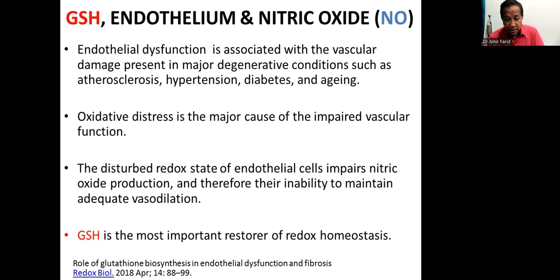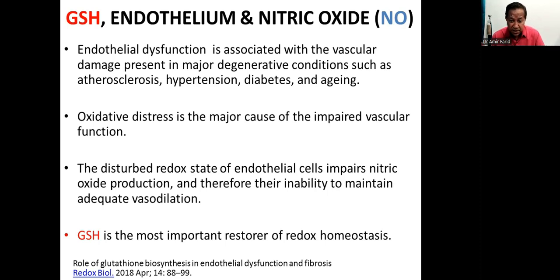In diabetes, again, much of the damage is related to blood vessels. Almost all of the complications of diabetes you can group into microcirculatory problems and macrocirculatory problems, related to the small blood vessels or to the larger blood vessels. But they're all blood vessels, and all blood vessels need a healthy endothelium. And just aging, the degenerative changes of aging, so much of it is related to the poor functioning of our endothelium.